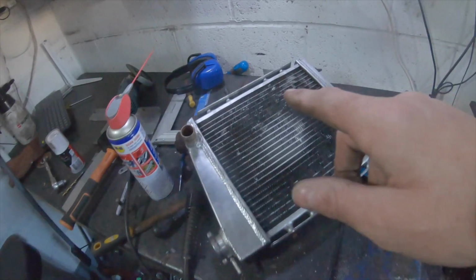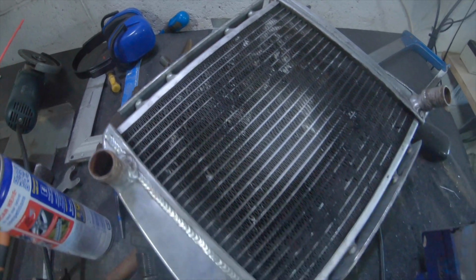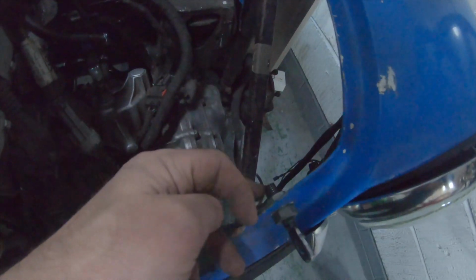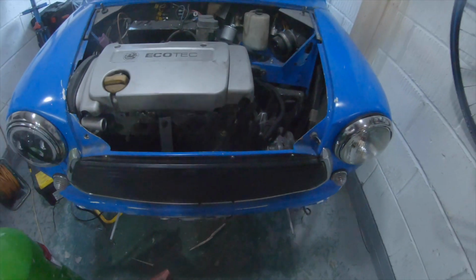And then once this is cooled, that will slot into there and form hopefully the bottom mount, and I can do something off this plate and tie-in perhaps to the back of this bonnet pin fixing to hold the radiator.